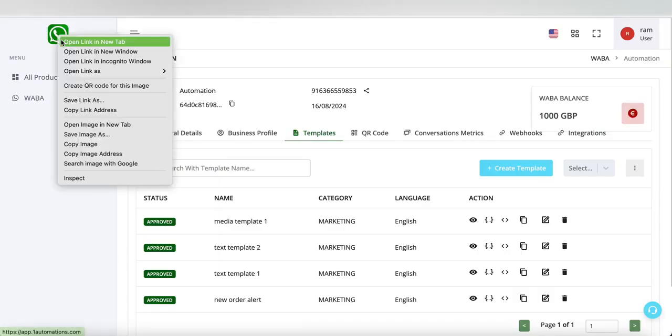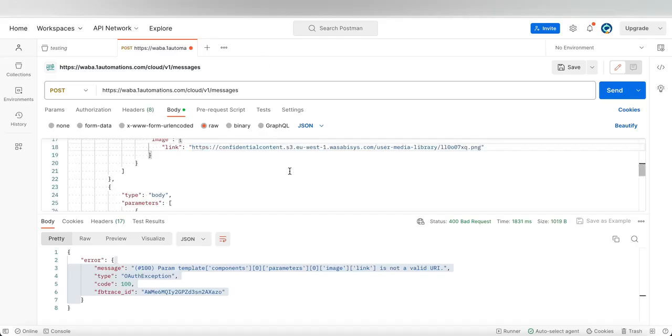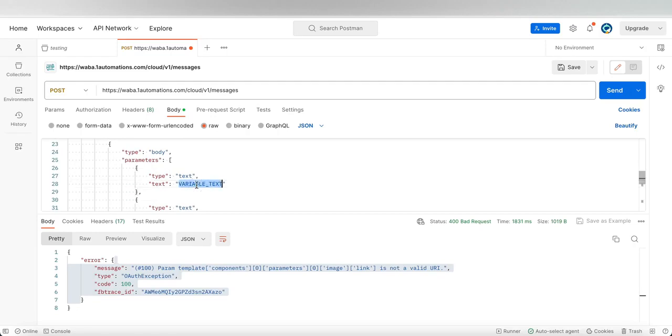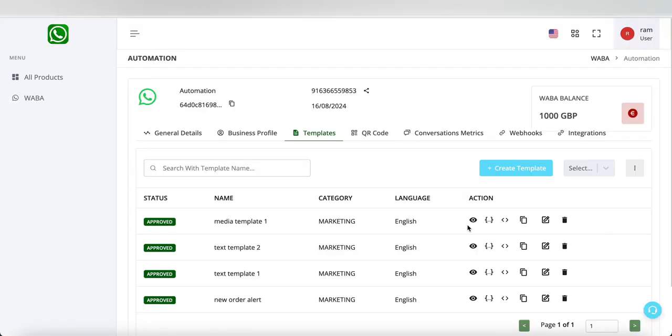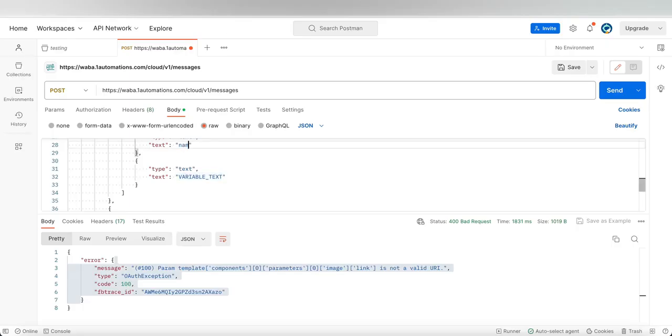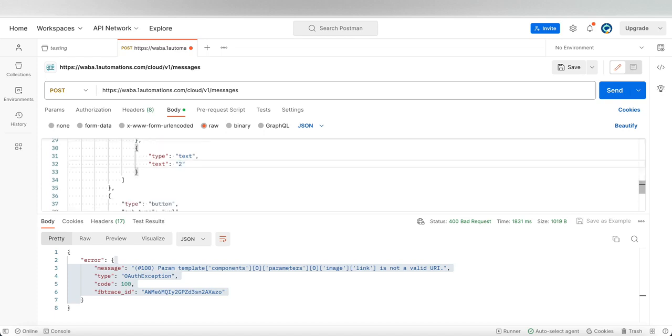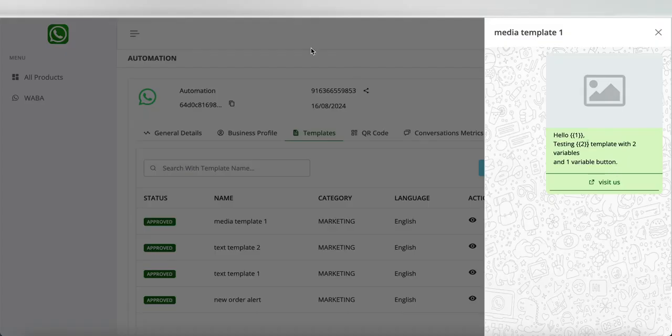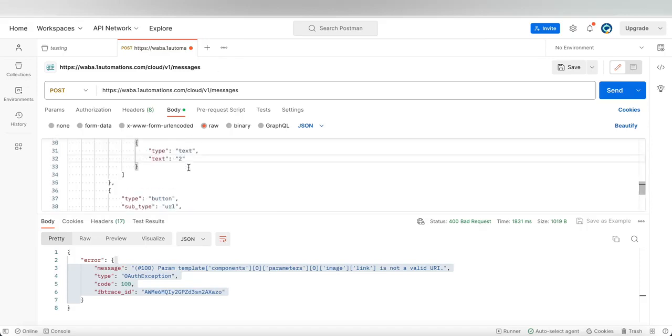So for test purposes, I'll simply take this and add here. Now in the body there are two variables. You need not send the entire message in the body, you just have to supply the variables, that is 1 and 2. So here I'm entering name and here I'm entering a number based on the content. You cannot have next lines in a variable as per Meta, but there is no content restriction here if you do not add any next lines.